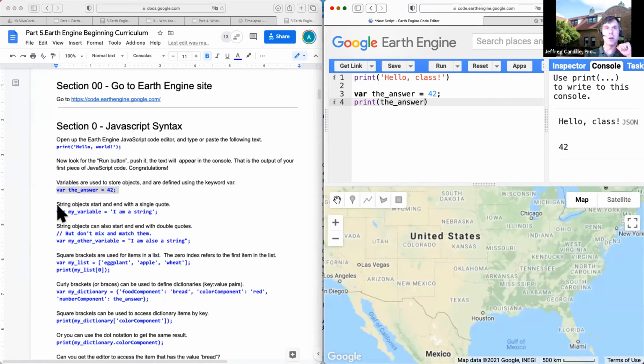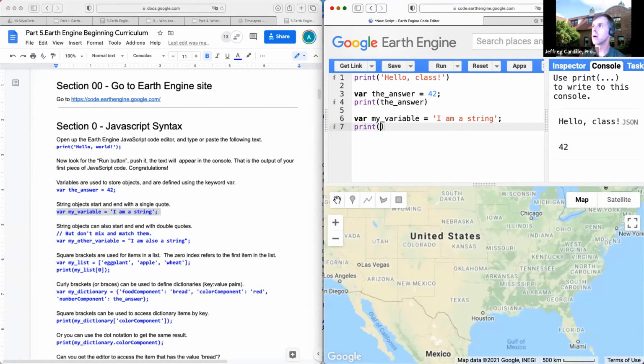Okay, so what I will do is continue onward now and come over here and say, this is a variable, it's a box with one number in it. Now let's see if we can make a variable called, in this case, my variable. It could be called anything. And now I'll move down a little bit by hitting the return. I say var my_variable is, I am a string. Let me see if I can do that.